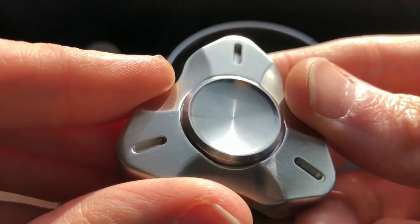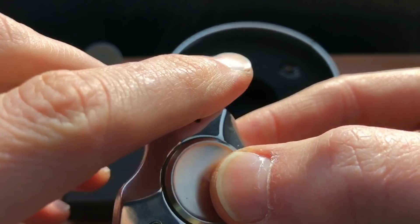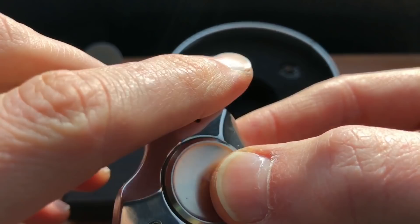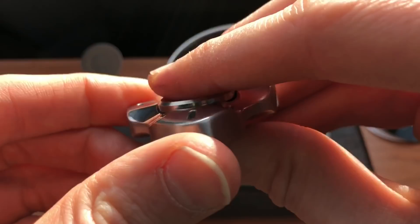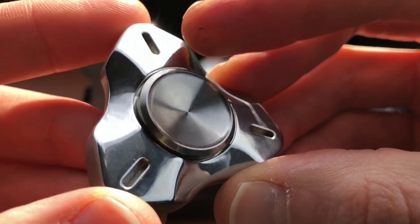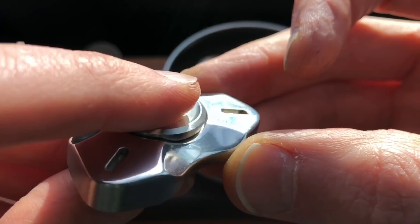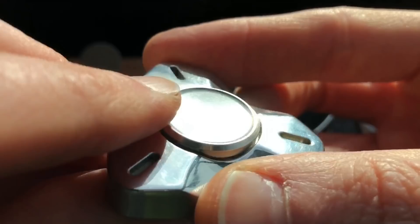Let's flip it over — this is a quick-and-dirty hand polish, not perfect, because I only got this last night and wanted to get the first impressions review out. I wanted to be able to show you what the brushed finish looks like, and then what the polish feels like on my end. I love polish that feels really nice. I tried some of it with a Dremel but for my style of polishing, I just can't get anywhere near the quality of doing it all by hand start to finish.